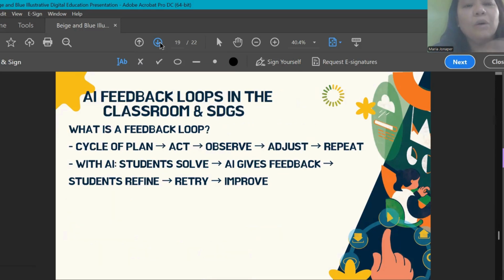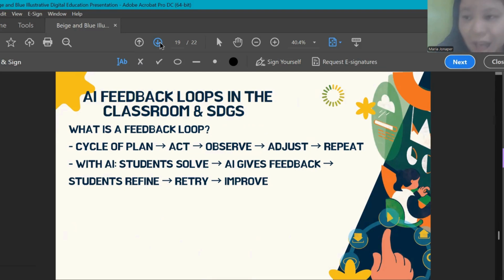What we can do as teachers is to use AI feedback loops in the classroom. A feedback loop is the cycle of plan, act, observe, adjust, repeat.